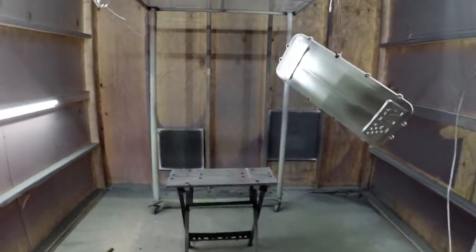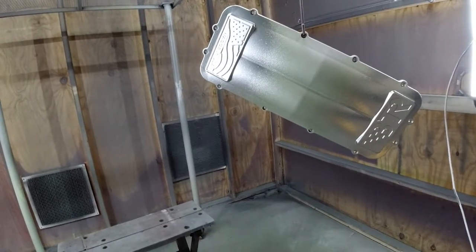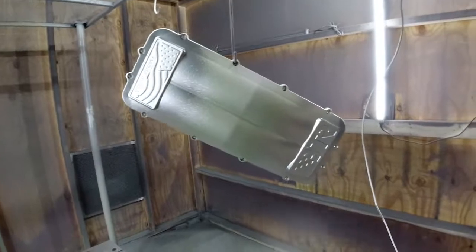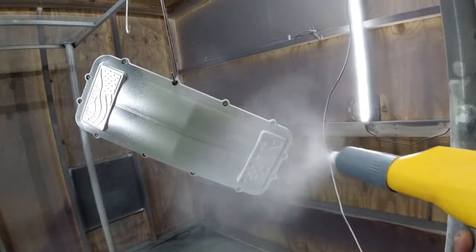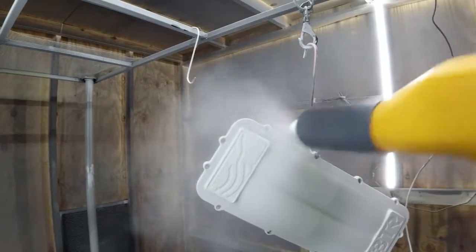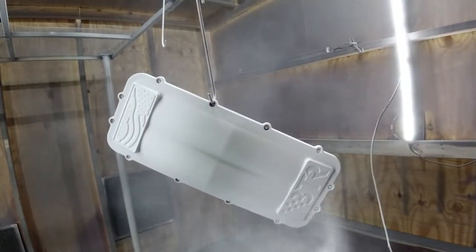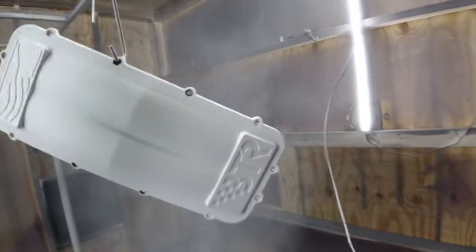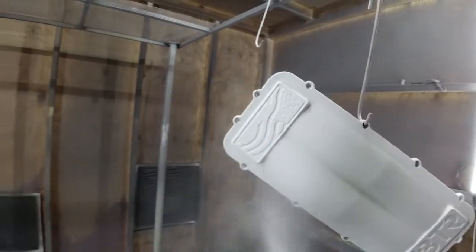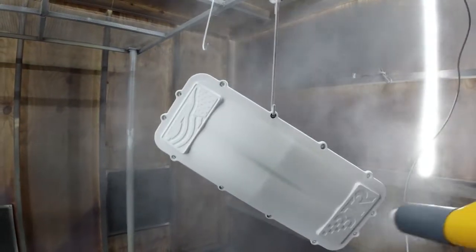Got the gun settings changed a little bit. We just lowered the KV and our microamps, just kind of lowered them down a little bit, just to help it take powder a little better. Stay back, let the powder work for us. Powder clear is white when it goes on, so that's all we'll give there. And dust the whole thing.